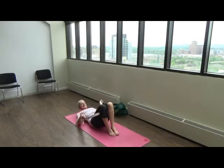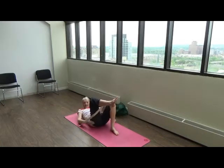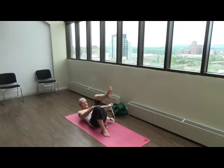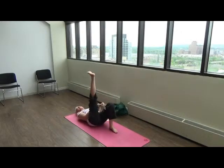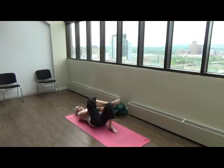And then bend both knees and take the strap and attach the strap to the opposite knee. Take it up to the ceiling with the foot flexed, turn it out and bend it down over the knee. Walk your hands down the strap as close to your knee as you can without lifting your head and shoulders from the mat. Try to keep your upper body relaxed.